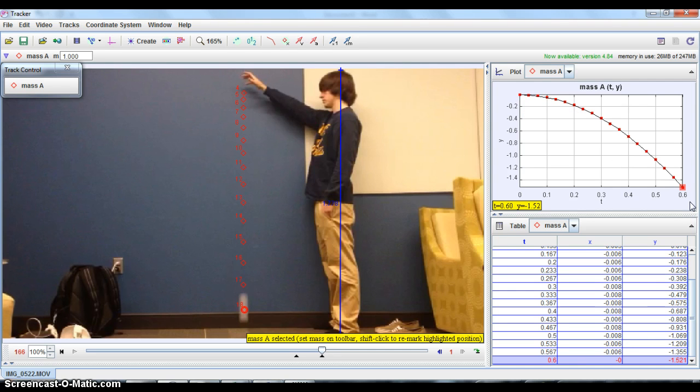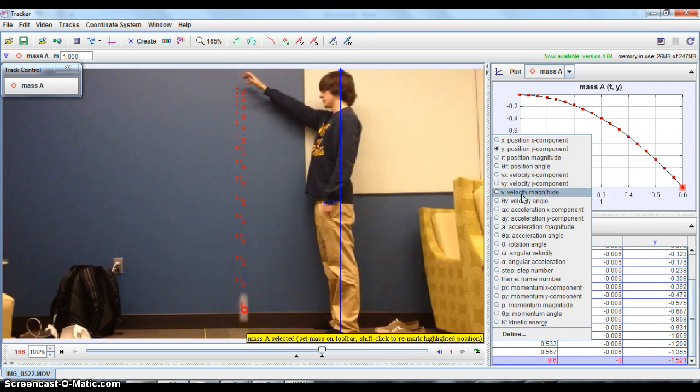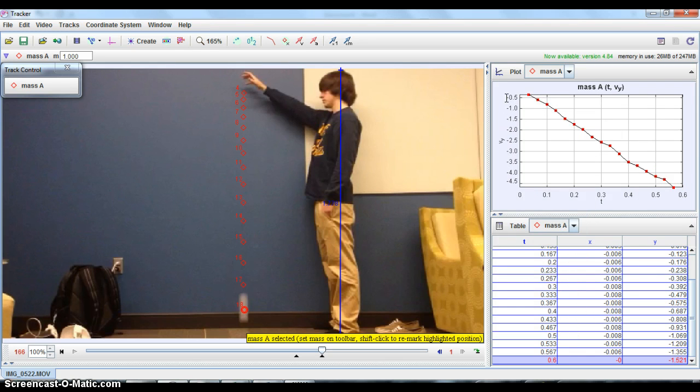But as it approaches 0.6 seconds when the ball hits the ground, we see that the position changes greatly from one spot to another. It looks like here it's almost a full frame or approximately 0.5 meters, and here it's almost 0 meters. And we model this through the velocity, the y component. It produces an almost linear slope where the magnitude of the velocity increases as you go through time.